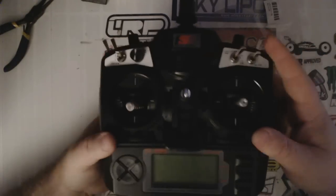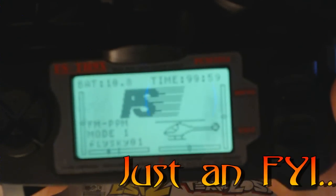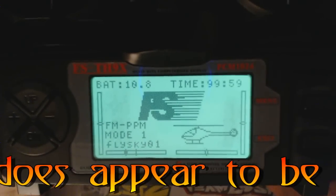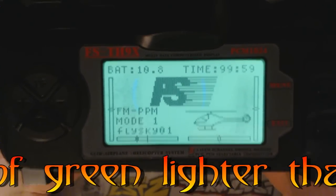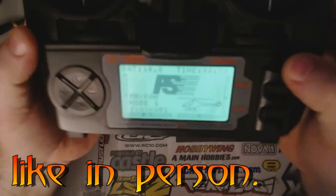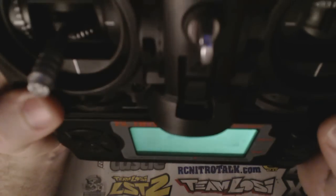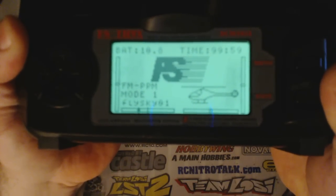Okay, so I've turned the lights out so you guys can hopefully see this better. But there it is. Now, on my laptop, maybe it'll look different when I actually get on my big computer to edit this, but on my laptop, the screen actually looks like it's a much lighter shade of green than what I'm actually seeing with my eyes. My eyes are making it look like it's a rather dark green, but in low light situations, it's definitely highly visible now, unlike before.